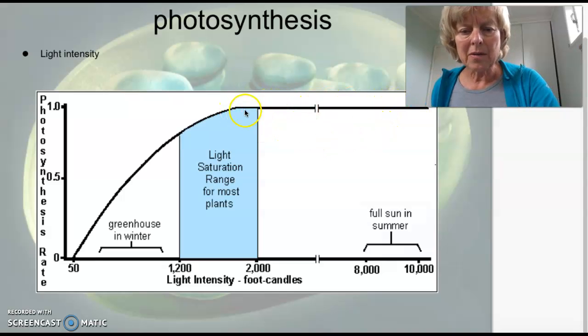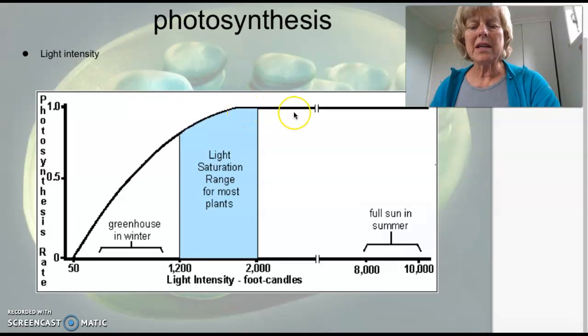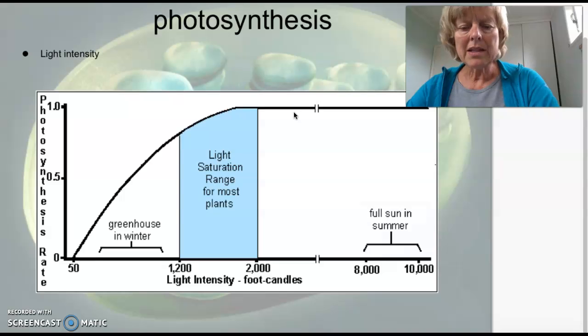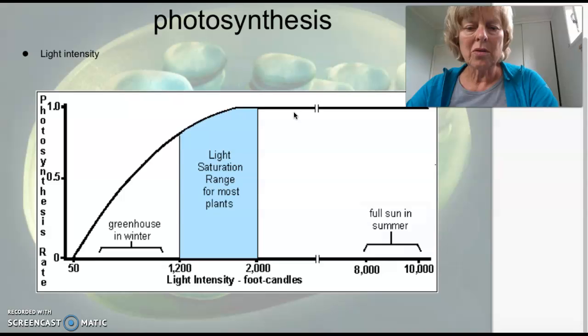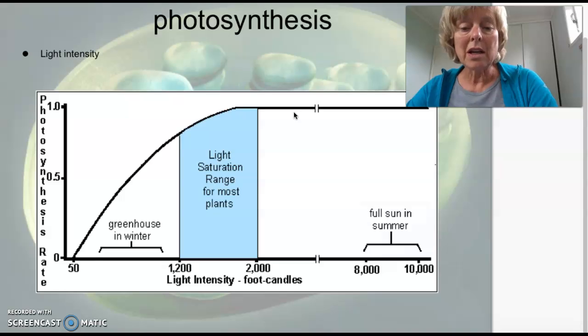So what's happening here is that the enzymes and also the light pigments are working at full capacity. So the enzymes are working at full speed and they're all fully saturated, and there aren't any more enzymes. And also the pigments are absorbing as much light as they can. So even though you might increase the light intensity further, the reaction rate is now limited by the amount of light pigments embedded in the thylakoid membranes and by the number of enzymes available to catalyze these reactions.